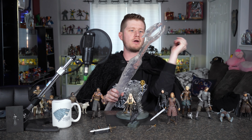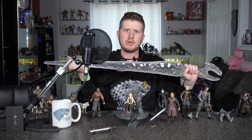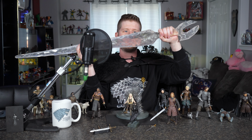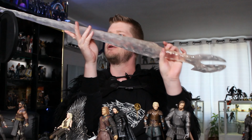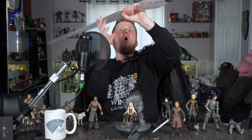Oh, and I've also got a couple of swords. So here I've got this ice sword, which is, of course, magical ice, magical evil ice. This is one of the White Walkers' ice swords. You can tell it's almost completely see-through, but it is a little frosted to make it look like an authentic icicle. And this is pretty screen accurate looking.